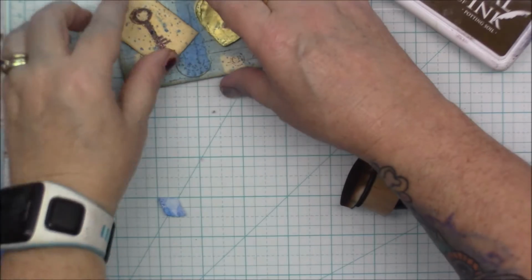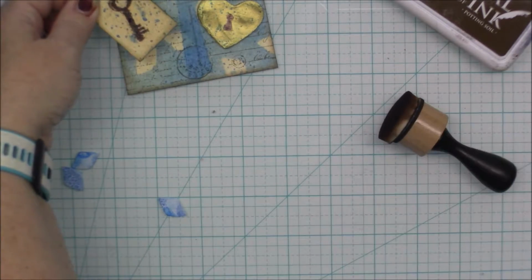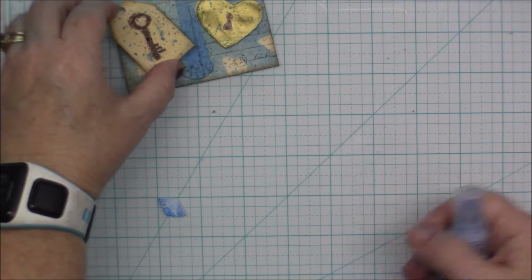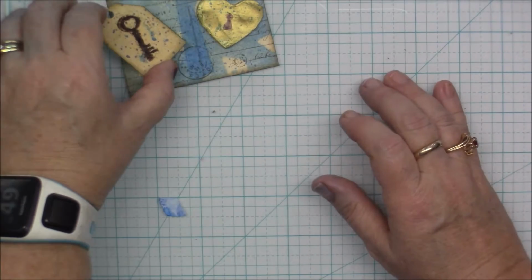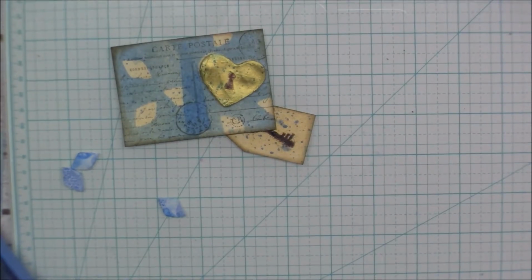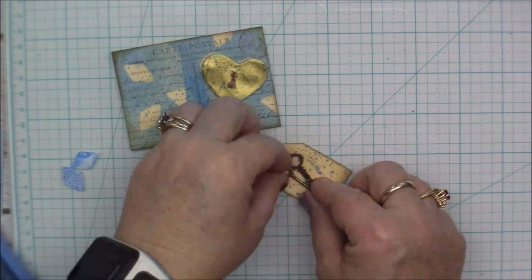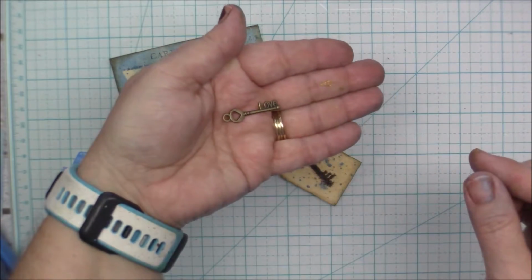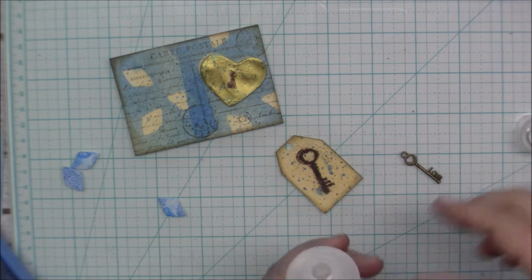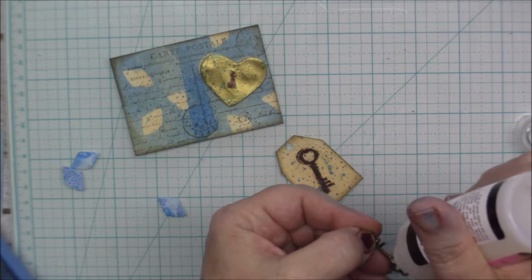Now I just need a square foam. Pop that up. Just wondering if I should spray this. No, I think I like it like that. Okay. Hold on, let me get my foam. Hold on. Okay, and I looked through my thing of keys, and I found this little key. Isn't it cute? It says, love. Oh, perfect. So, I'm actually going to use my Glossy Accents, because it's got the smaller tip, to put this on.